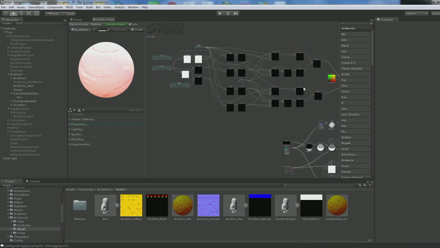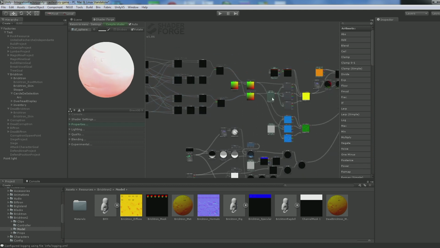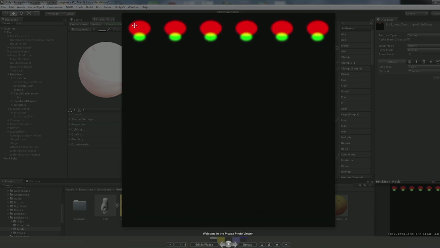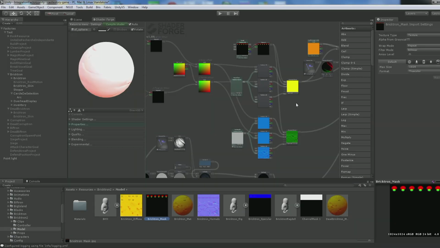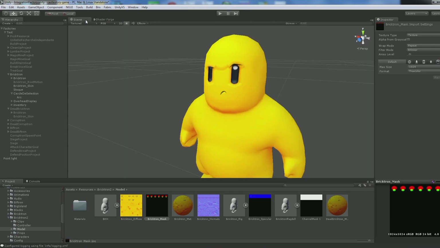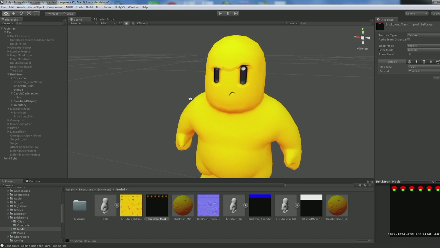This part is to calculate how to move the textures around. Then I use a reference texture that says the red part is what I want you to grab to move the eyes around, and the green part is the mouth. So I made a mask texture to move those things around. Then I tried to get the normal maps and the diffuse map to move together. Right now there are a few bugs. For example, the specular map doesn't move around with the rest, but I need to fix those.